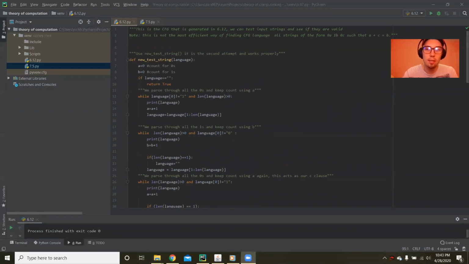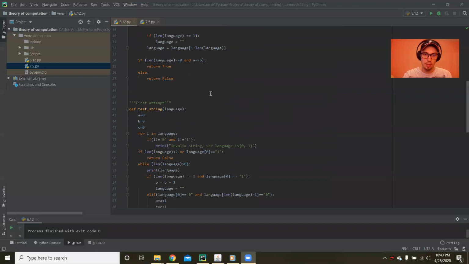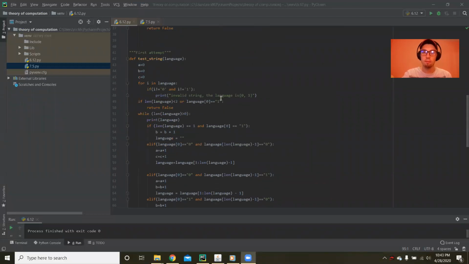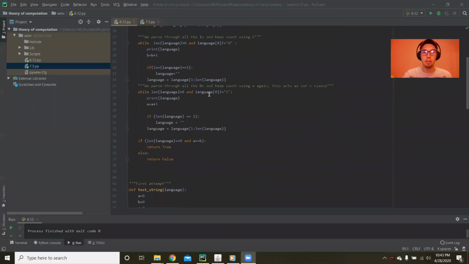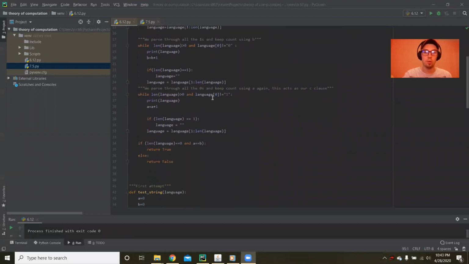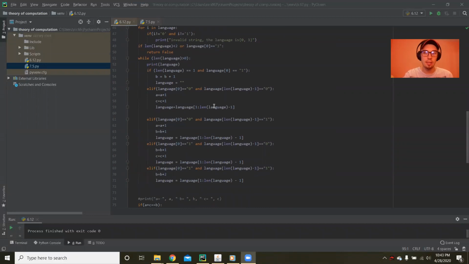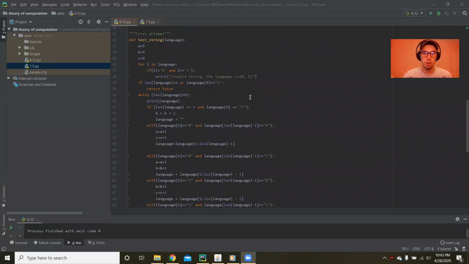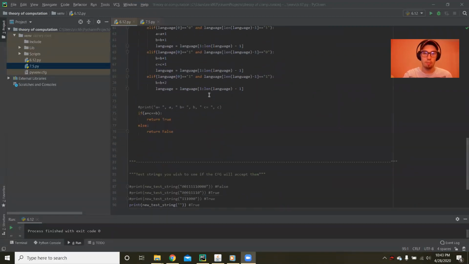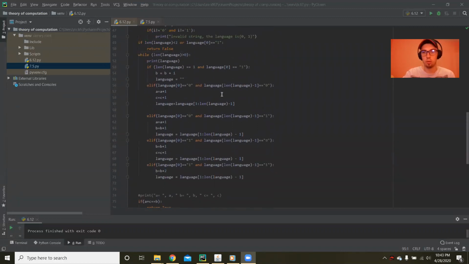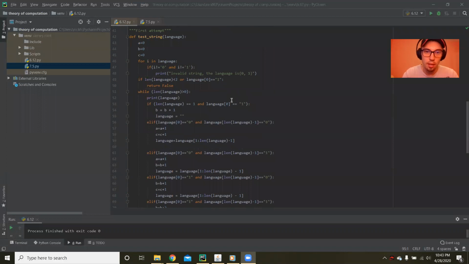So in this example, we take a deep dive into how the machine would actually work and the inner workings of it. And this is kind of fun and interesting to look at. At the same time, there's actually multiple ways of handling this, but I took a whack at it with 2 attempts. The first attempt wasn't as clean and it didn't work for all the strings, so I wouldn't look at it. I'm going to leave it in here just so you guys can look at it and play with it. Maybe you guys can make something better of it. But the idea behind the first attempt, which is what I'm going to go over right now, just to show you guys a little bit.